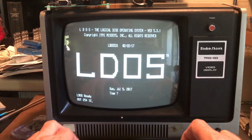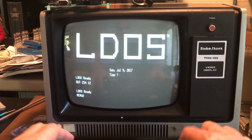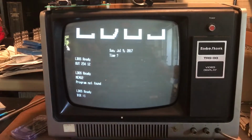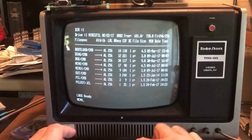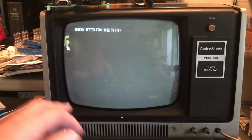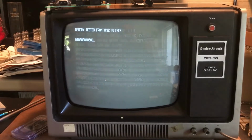Out to 5412, which should get us up to high speed. MEMU2. And obviously, I don't remember the name of the program that I ran just 30 seconds ago. MEMU1. So we want to test RAM and do complete. Definitely quicker. So I'm going to go ahead and just let this sit and bake for a while on the high-speed memory test, and we'll come back and look at it shortly.